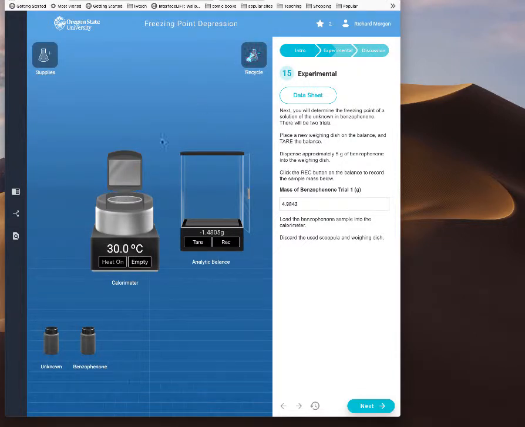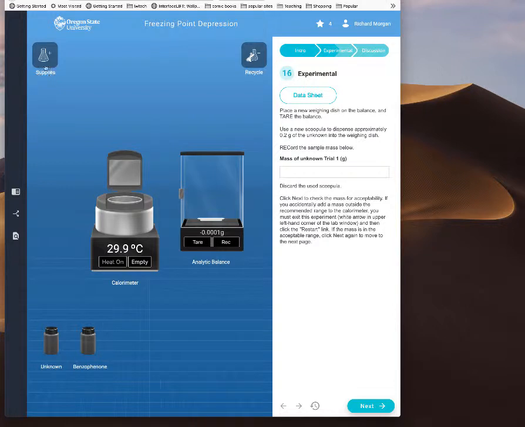Throw that away. And then I'm going to put another dish in here. Hopefully it weighs about the same, and it does, but not exactly. So I'll tare it. I'm going to go to the next page, and then I'm going to weigh some of my unknown, with a fresh spatula, which is our solute. In this case, the benzophenone is the solvent. I say, okay, you little joker, get on that thing right there. Trying to do this. Oh, the door's shut because I'm a dummy.